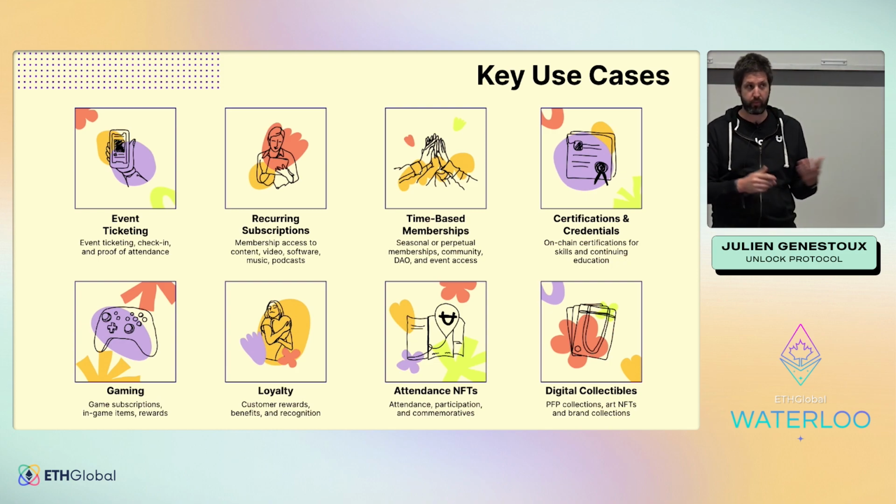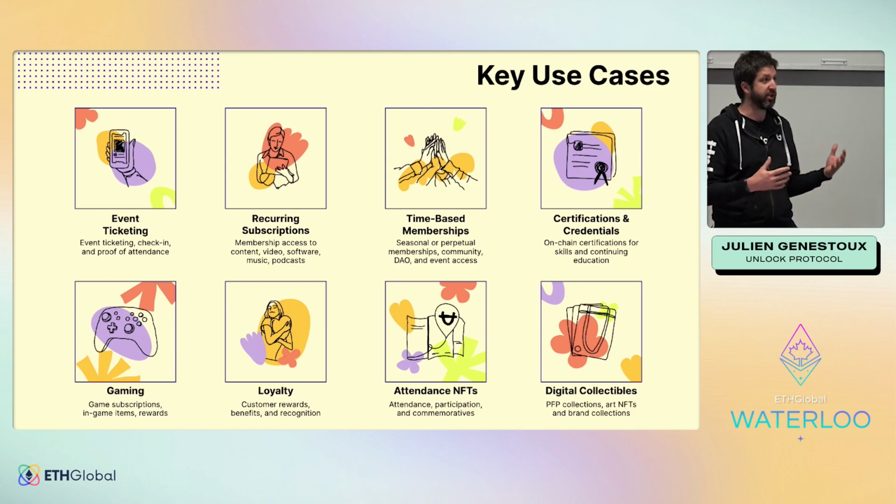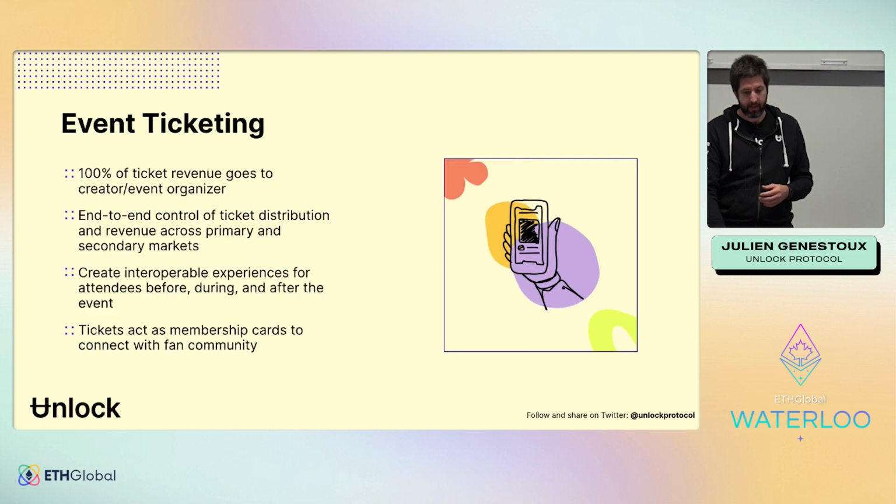Attendance NFTs, you probably have all heard of POAPs at this point. That's another way of building these kind of things. And then obviously digital collectibles, they're still possible to do. And what's interesting about the time component here is that you can have digital collectibles that are dynamic, that evolve over time. So imagine a board game that actually gets old. That would be funny as you keep it in your wallet.